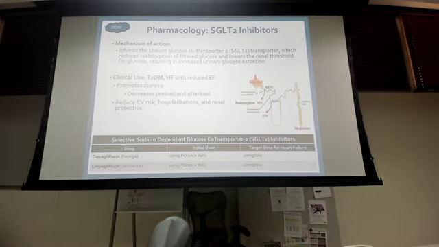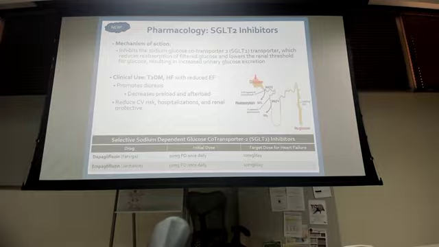And also effective, applicable to this one as well. You don't choose two, or you don't add another A if they're already on an A bucket drug. It's an ACE and ARB, or an ACE and ARNI, or ARBs and ARNIs. Any of those combinations, the side effect profile is too bad to combine them.